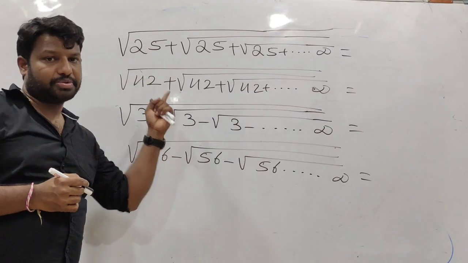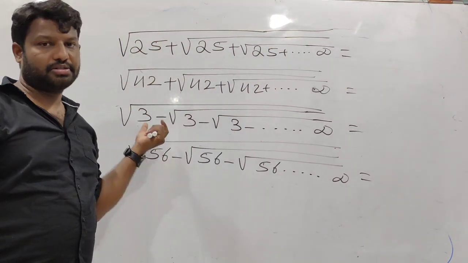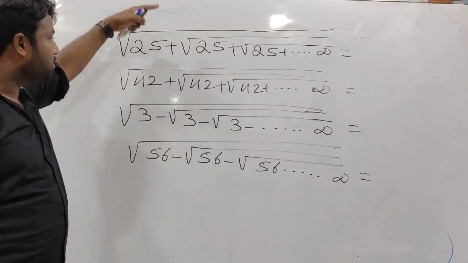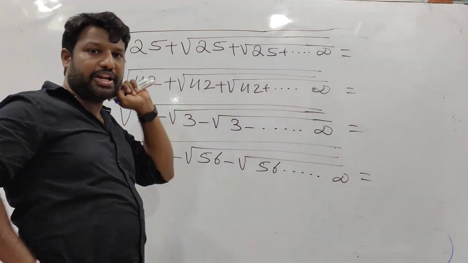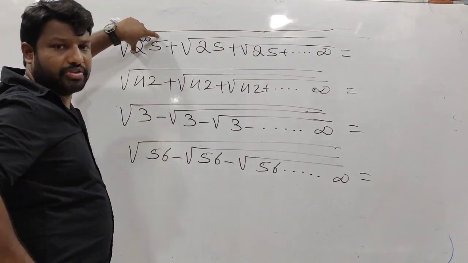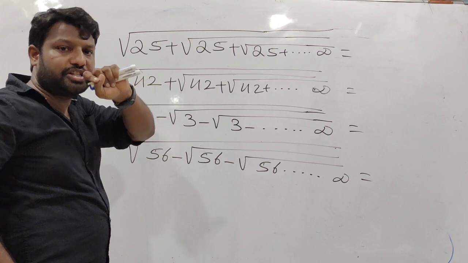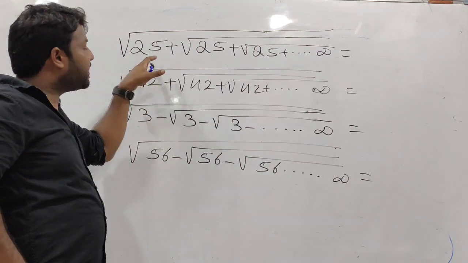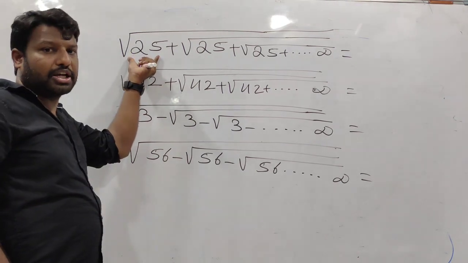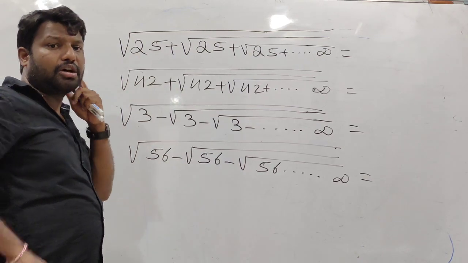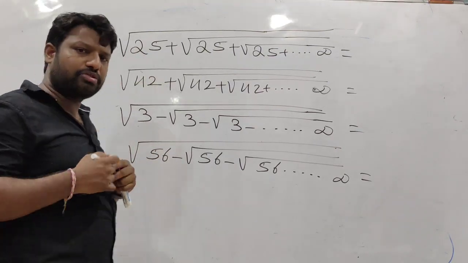Now I have taken 4 examples here. See the difference directly. Here all plus is there, and here all minus. So up to infinity terms. ఫస్ట్ ఎగ్జాంపుల్ root 25 plus root 25 plus root 25, so on up to infinity వరకు. Now first what I will see is, ఈ 25 వాల్యూ ప్రొడక్ట్ ఆఫ్ టూ టర్మ్స్లో ఎక్స్ప్రెస్ చేస్తామని చూస్తాను సార్. Product of two terms, difference is 1. డిఫరెన్స్ ఏముండాలి? 1 ఉండాలి. Root 25 ఎక్స్ప్రెస్ చేయొచ్చా? No, I cannot express. 25 I can write as only 5 into 5, or 1 into 25. So I have to express in product of two terms whose difference is 1. If I am not in a position, నేను కనుక ఎక్స్ప్రెస్ చేయకుంటే I will use the formula. Formula ఏంటి సార్?